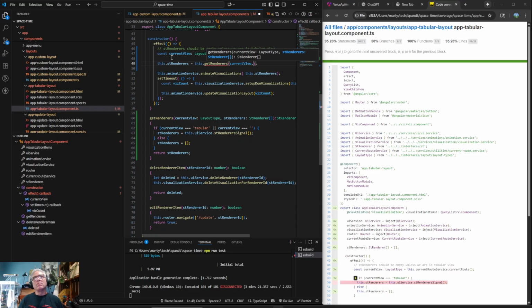I'm a little confused. Do we even need this ST renderers? It doesn't even seem like we need this. We don't need that to do the job.